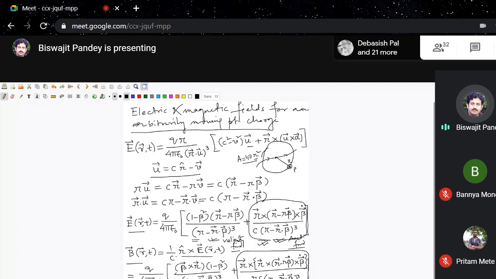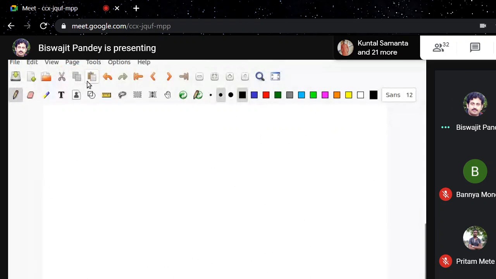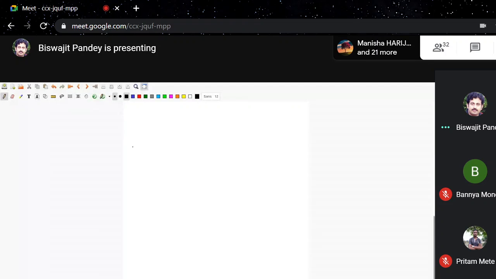And you can also verify that for a very small velocity, say v is much less than c, for a uniformly moving point charge, you just take these two expressions, and you can show that you get Coulomb's law and the Biot-Savart law. You can do it yourself, but let me just discuss it for completeness. So v much less than c, what are the expressions? Let me just write this down. So E, what was E?